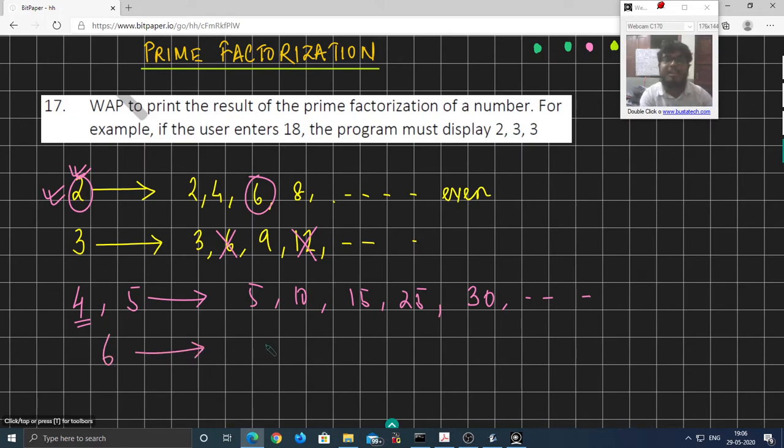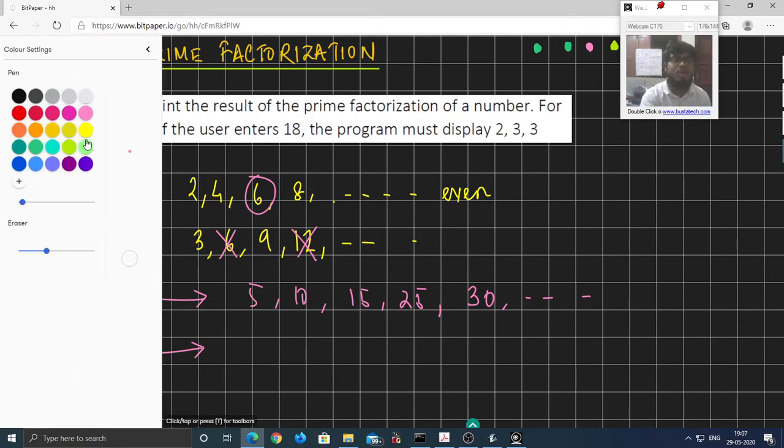Right? Then we move on to 6. You see, all the multiples of 6 have been taken care of by 2, right? Even if it has not been taken care of by 2, it will be taken care of by 3. So this is the reason why this particular algorithm works, and here we need not check if the factors are prime or not. That's a redundant check, because this method follows that if we begin with 2 as our initial starting factor, then it will take care of all the other non-prime multiples of 2, right?